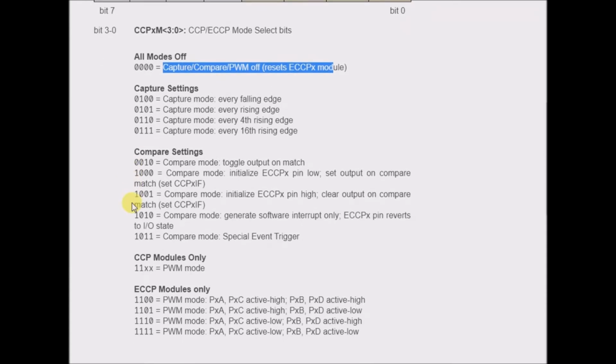Compare settings: compare mode, toggle output on match; compare mode, initialize ECCPx pin low, set output on compare match, set CCPxIF; compare mode, initialize ECCPx pin high, clear output on compare match; compare mode, generate software interrupt, only ECCPx pin reverts to I/O state.